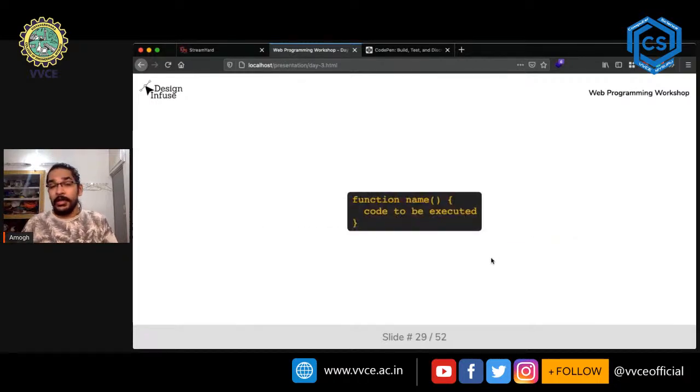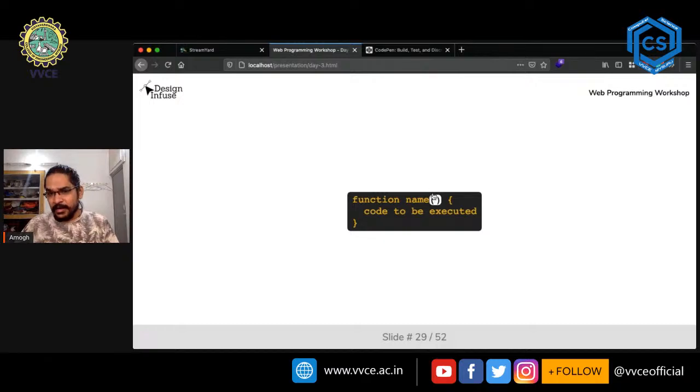So how do you write a function? Writing a function is very simple. You type out the keyword function, put a space after it, then put in the name of the function. And here's something important: you put in 2 parentheses, the normal brackets that we type when we write. You open it and you close it, and you don't put anything between them. Then you open the curly brackets, and you write the code that needs to be executed within the curly brackets.